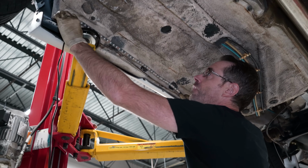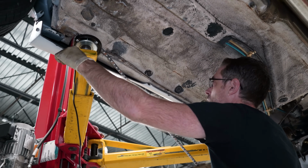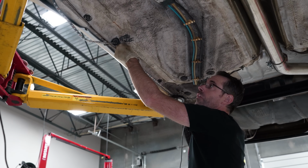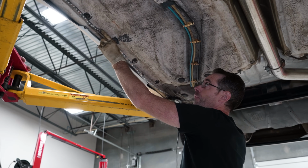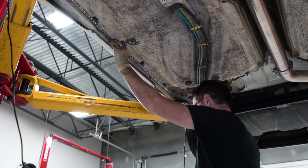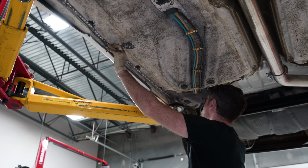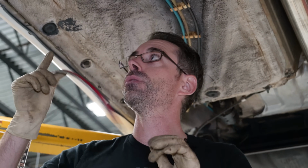So the first thing I found you do is mock up kind of the length and then the side. The side will allow you to then know the rest of the length that you're available for the front and the rear. They come with quite a bit of excess. This car happens to be not very long, so this piece runs basically all the way from front to back. These kits all, to my knowledge, come with this double-sided adhesive on it. If you think you're going to just slap it to the bottom of your car, you're wrong. It's not gonna work.